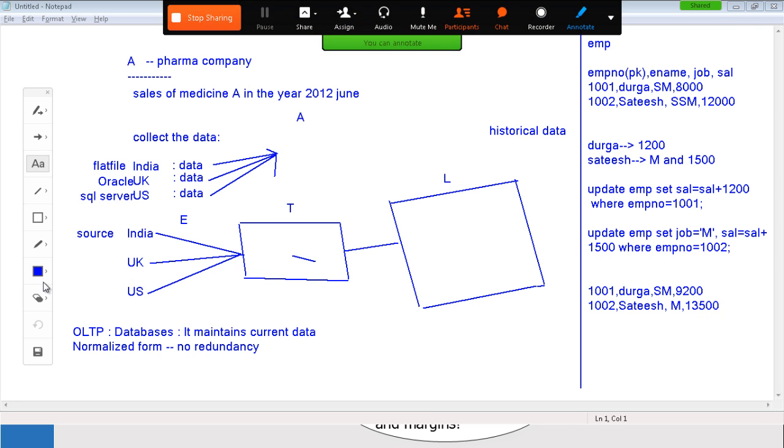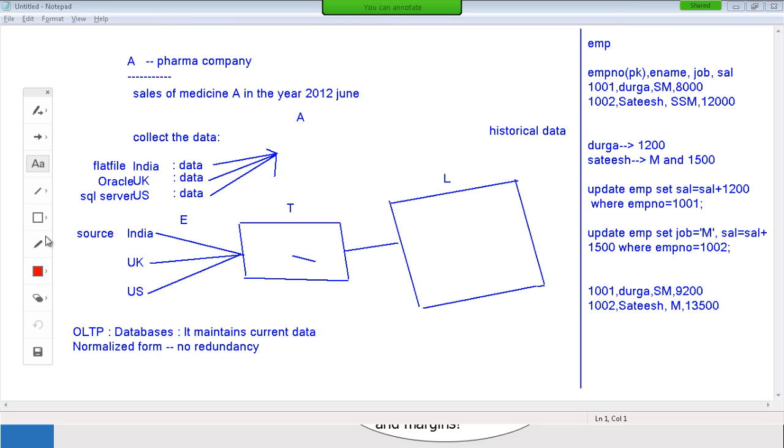The old data will be erased in your source system. It will be overwritten by the new data. The update operation on an EMP table will override the existing data. Here I cannot insert a new set of data.